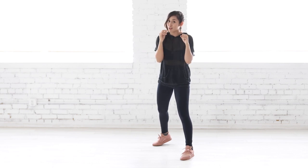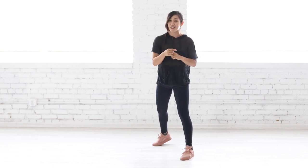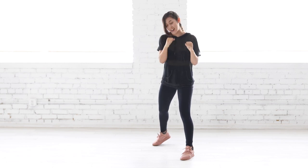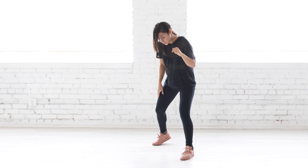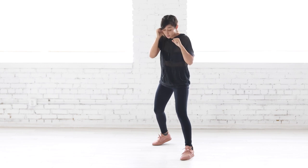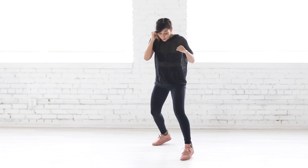Keep those elbows anchored. That's something I always catch you guys on. Keep those hands up, keep those elbows anchored, fists closed tight, okay? So on that back toe, we're gonna push off. Let's just take it nice and easy. We're gonna keep this broken down for now for the first 10 reps. Here we go. We're gonna push up that back leg.